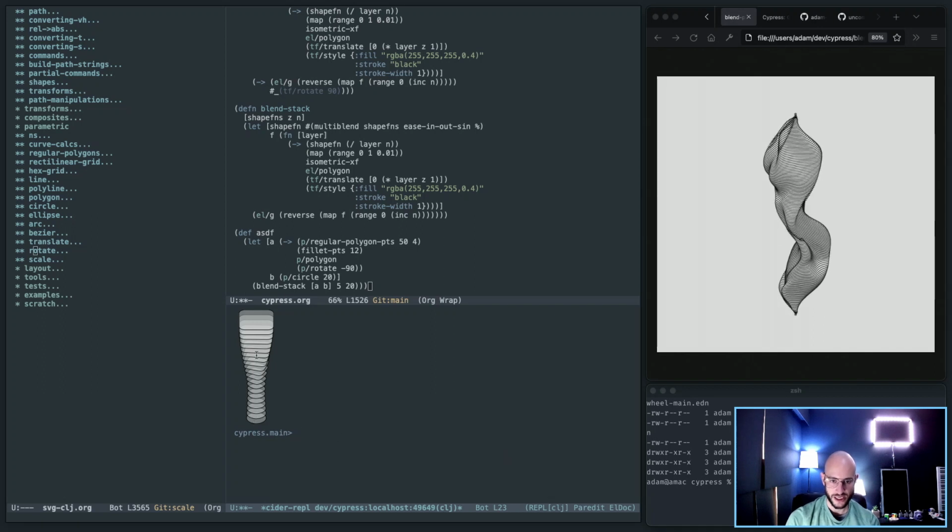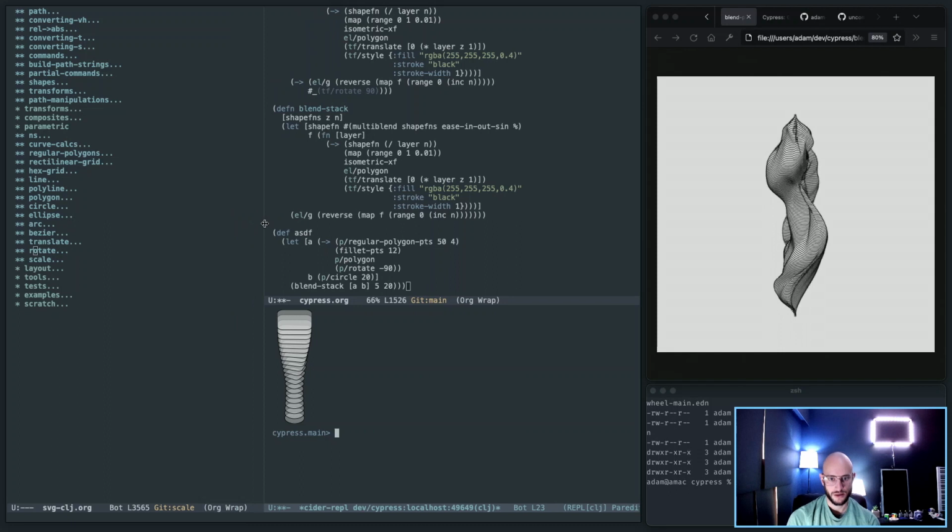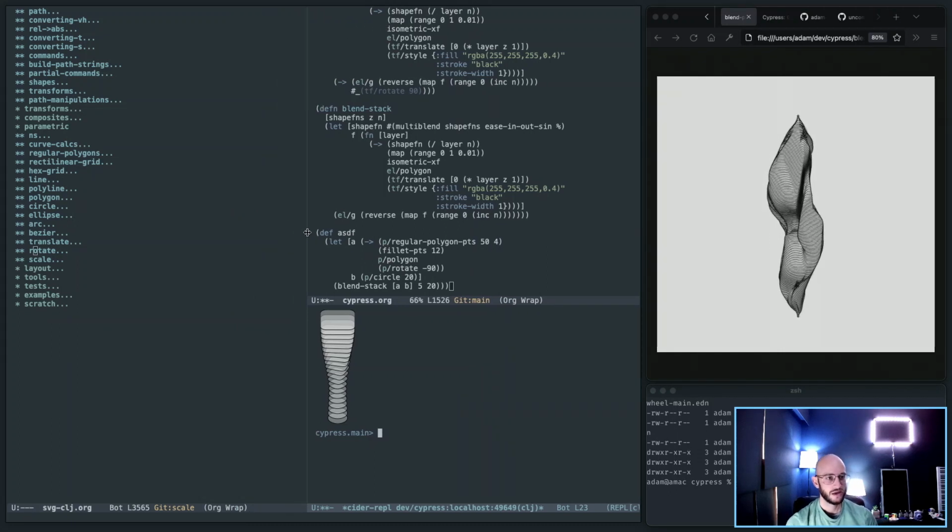If I change the Z height, the shape itself changes. So what I'm thinking about is ways that I could start to combine this with the work I've done with OpenSCAD and SCAD CLJ to make legitimately 3D shapes and then render them into this art program with this stacked layer approach and other approaches, and just start to create general 3D renders with SVG and start to animate them.